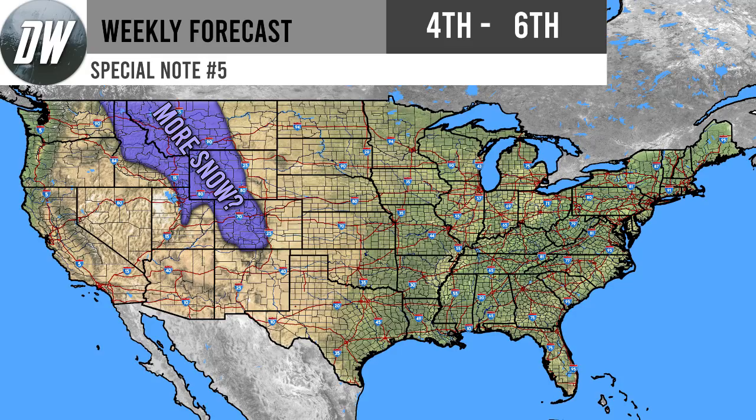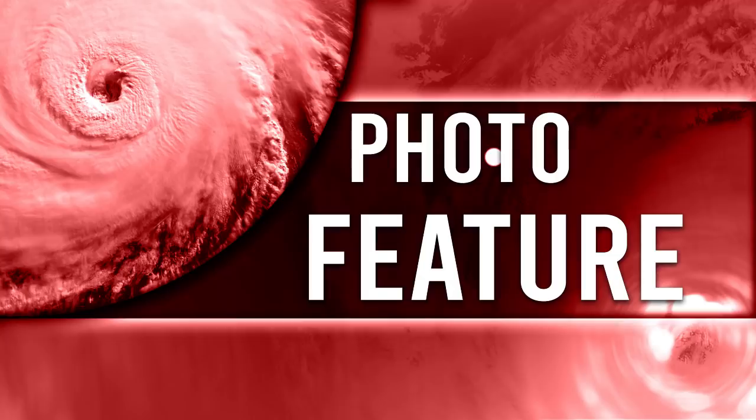Special note number five, covering the fourth through the sixth of October: this one has a lower chance of occurring because the models have been hinting at the potential for a snowstorm for these regions during this timeframe. It is a little bit far out, so I'm just mentioning the potential — I'm not highly confident yet. But the models are showing this, and there is the potential we'll be talking about a snowstorm as we head later into the week. That would be an interesting way to start October the same way we ended September. It most likely won't be as large as our most recent winter storm, but continued snow is what I'm also calling for in my October forecast.